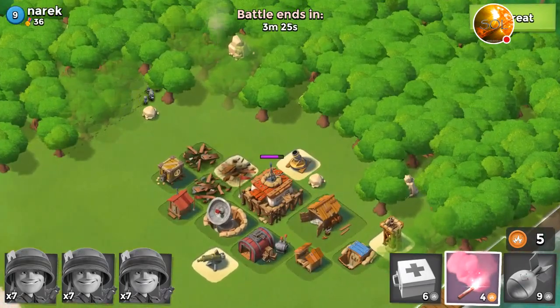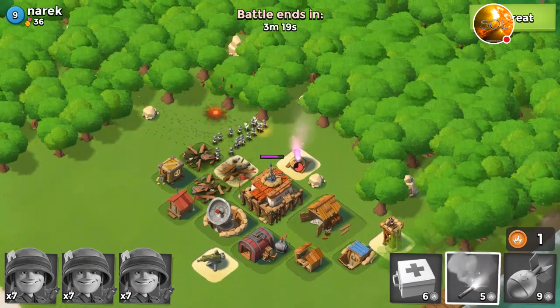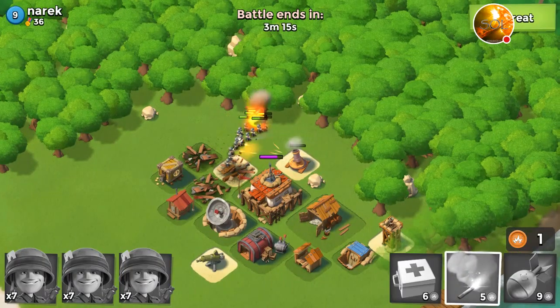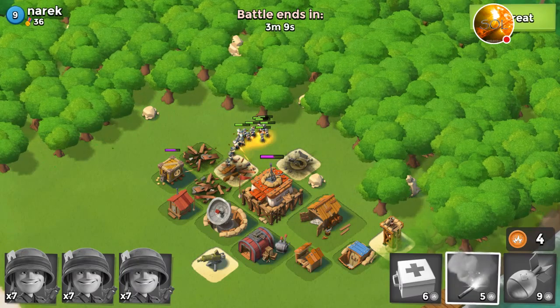Right, and then once they're here, flare to the mortar. Yes, he missed the first shot, which means we are on the save. He fired once, he didn't kill us, and we got this base, guys. We got it.